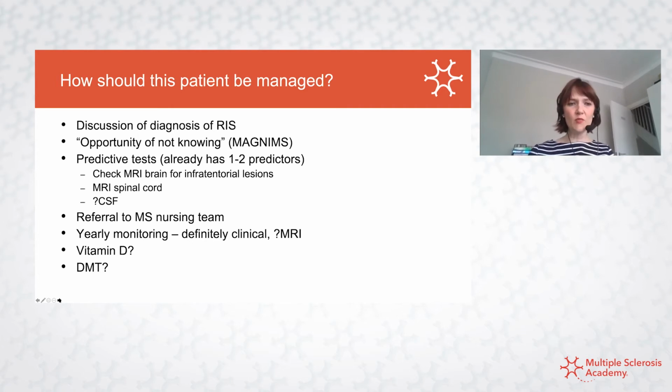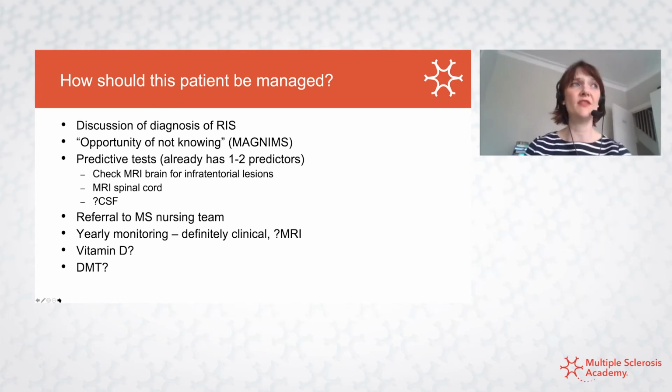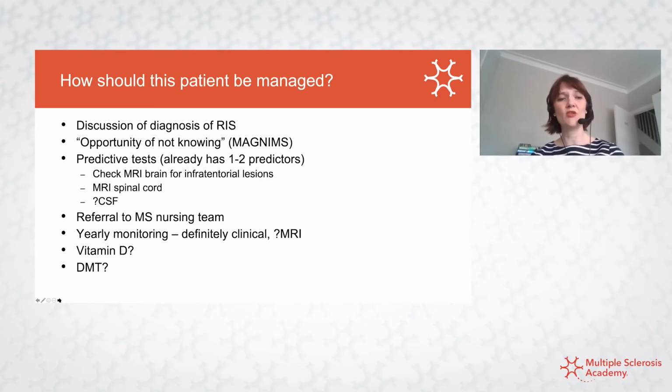I would definitely keep monitoring, definitely clinically yearly, because I think when you see someone and talk to them, you can tease out things they may not have thought was relevant. MRI is a bit moot. I think that if you have someone with a lot of risk factors that they might convert, then I probably would keep monitoring with MRI in a way, because they're likely to convert, and then you have a recent baseline scan. I think I would recommend vitamin D because of the evidence that has been shown in the past that low levels of vitamin D increases the likelihood of somebody developing multiple sclerosis.